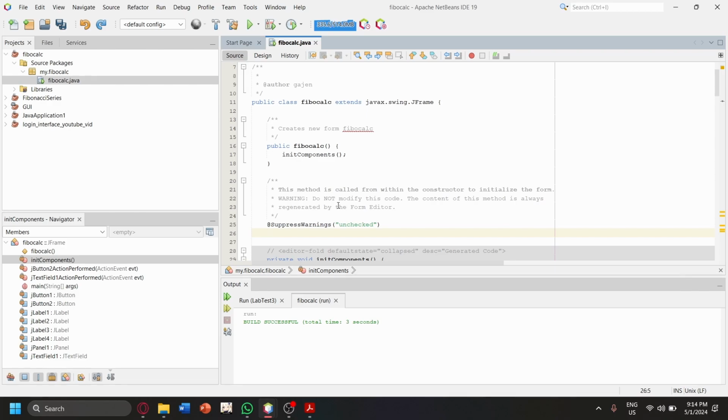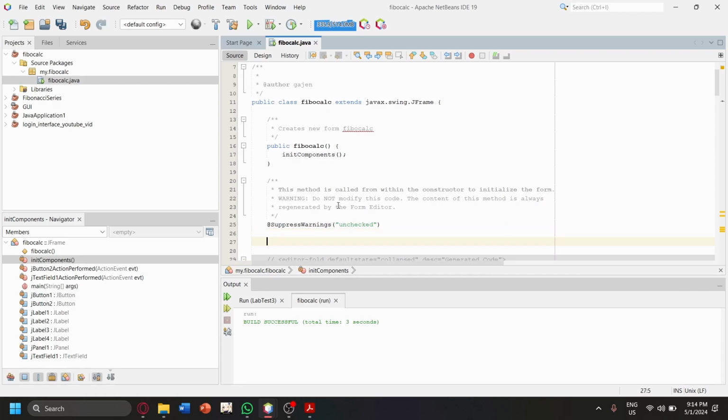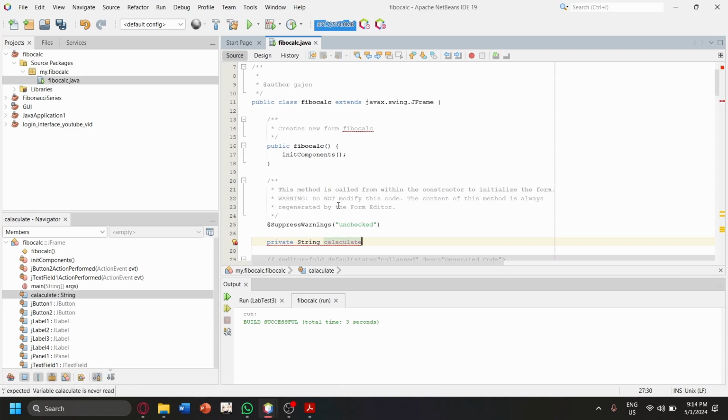First, we're going to calculate the Fibonacci sequence. So we need to find first. We use string here. So let's calculate Fibonacci.